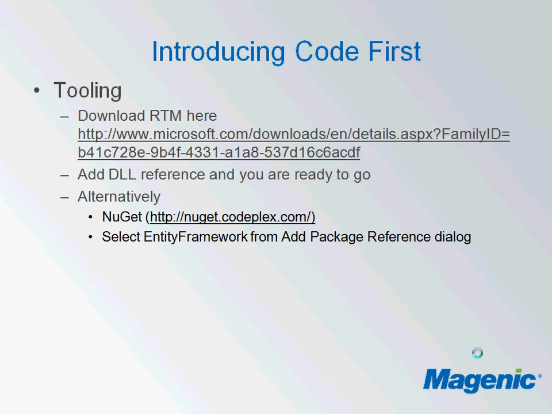If you want to download the tools, you can use the NuGet package, or you can download it off the MSDN downloads, and there is a link for you. If you download off MSDN, you'll have a couple of extra goodies that don't come with NuGet, primarily because they integrate deeply into Visual Studio. You cannot do that through NuGet. For example, if you want a head start and want to generate your POCO classes off the model, that functionality is not in the NuGet package, but it is in the main download. So if you want to do that, I'd recommend you start with the main download.